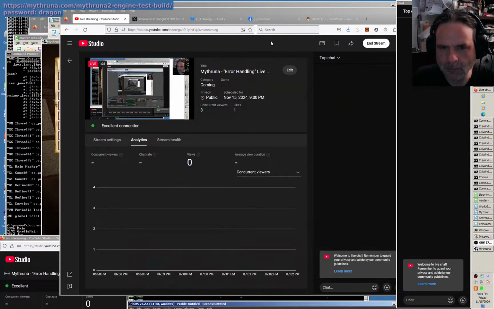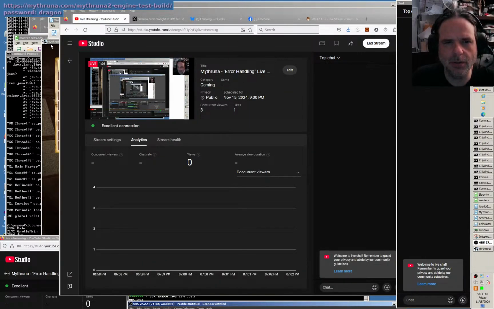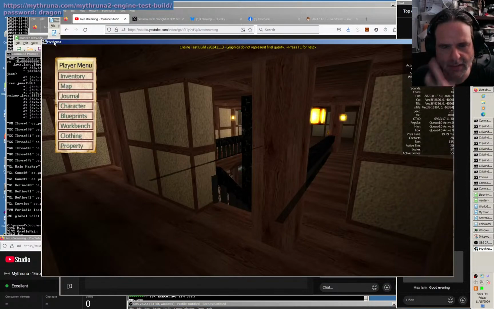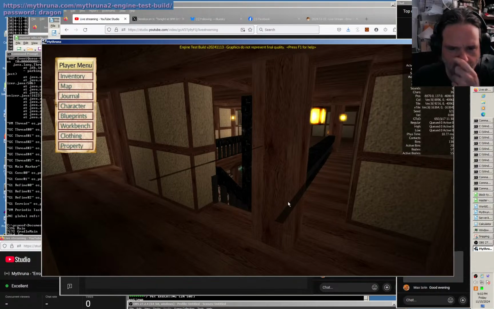Okay. I've got the game up to show some of the stuff I did. So, hey Max, how's it going? So there's this bug with these shadows that poke through the thing. In game I haven't been able to figure them out, why some objects do that and some objects don't.